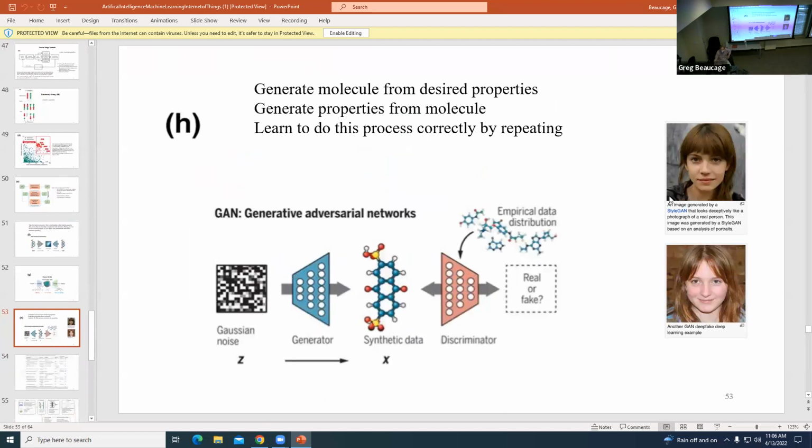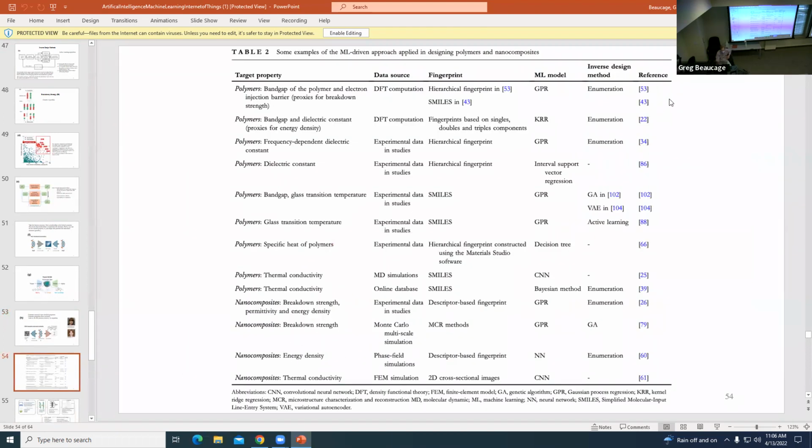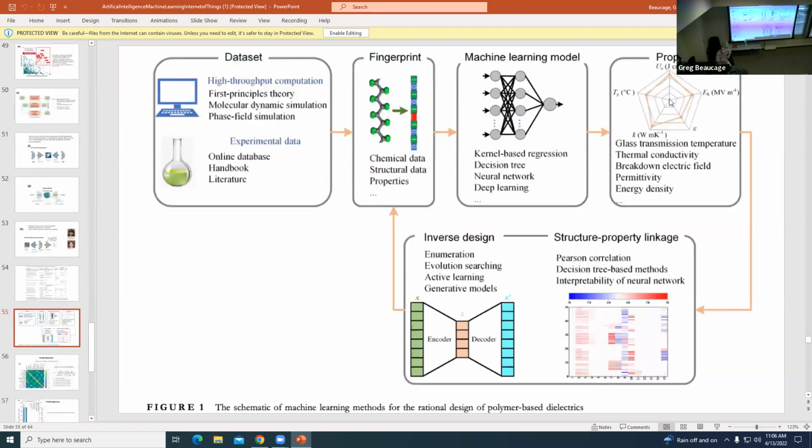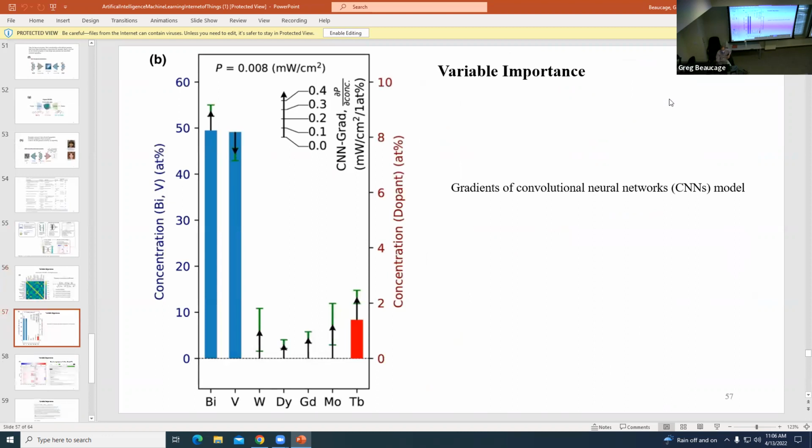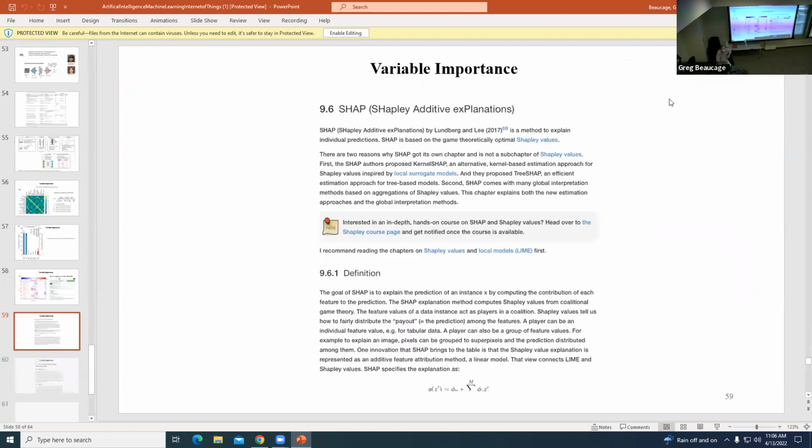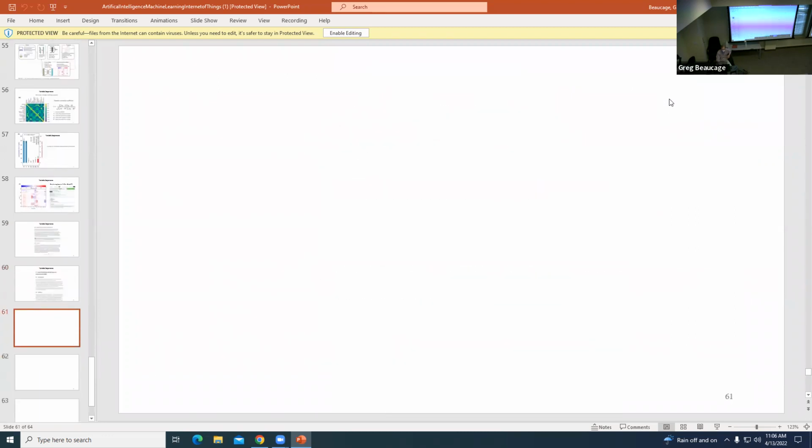They do these synthetic pictures of people now. These are computer generated. And again, these are not patentable. So you can take a lot of pictures of people and you can make a person, but that person you can't own. You can't own that photograph of that person because it's computer generated. So anyway, you can do the same thing, like predict what you want. And that's about it here. There's some statistics on analyzing, but it's not that important.